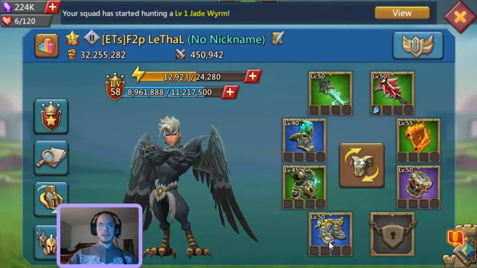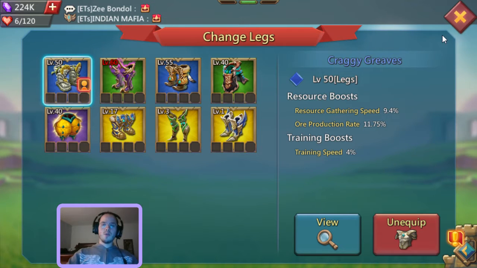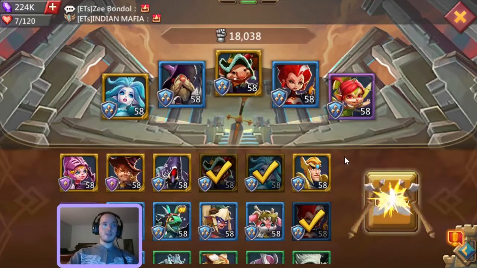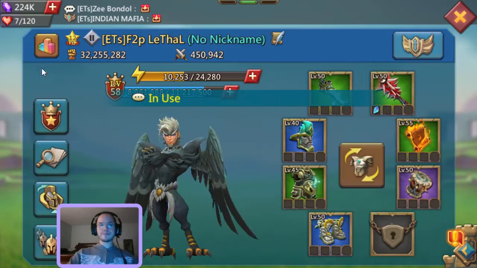Look at this, free to play Craggy Greaves. When did you ever see such a lucky pull, huh? Not me. My pay to play account doesn't even have green. Well, it does have green actually. It doesn't have blue. And this account is like 2 lives less lived than that pay to play account. So we got really lucky with those chests to pull blue Craggy Greaves.